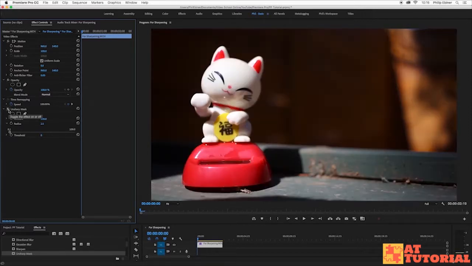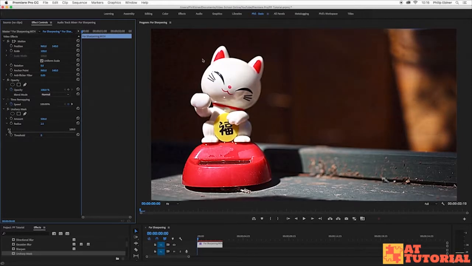So if I turn this on and off, you can see that, yes, now it is sharp, but again, we have that sort of digital noise in the background. And that's where Threshold comes in. Threshold will basically look at the parts of your image with lots of detail, and it will sharpen that, but then it will look at the parts of your image that are a similar color, a similar tone, and it will remove that sharpening from it, which is good for backgrounds like this where you can really notice a lot of that grain.